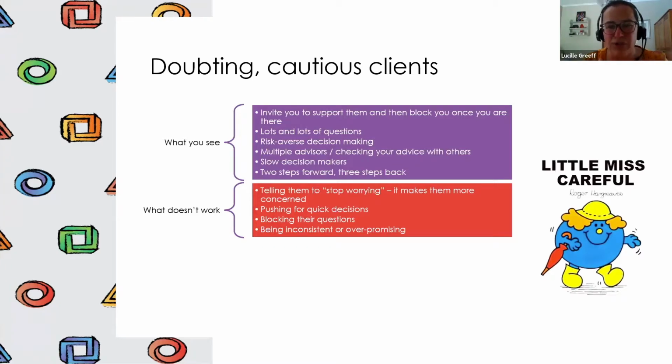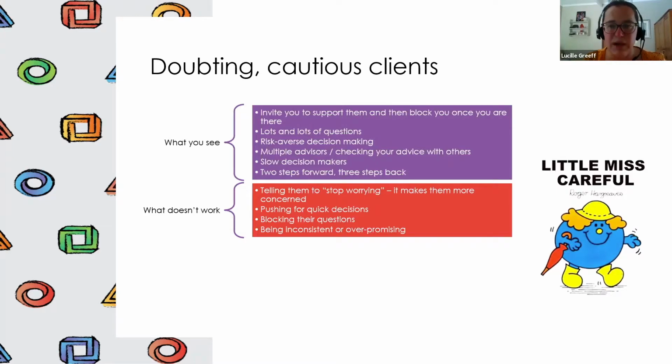give them multiple options when you're advising them. Don't push them for quick decisions. Don't give them one option only. Say, we can do the marketing plan in this way or in that way. We can do some customer reviews in this way or that way. And the key thing to know is they're checking if they can trust you. So if you promise them stuff and then you don't deliver, you get into really serious trouble. Then they're going to lose trust in you and become more questioning, and the process will slow down further.